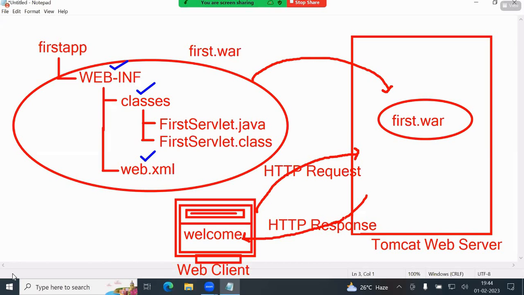Now, you will get so many doubts. What is web.xml? Why do we need to create it like this? Why this folder structure? And what is HTTP? What is URL? What is URI? What is URN? So many doubts come. All of these will take 3 days to explain. Today onwards up to Friday: Wednesday, Thursday, Friday.